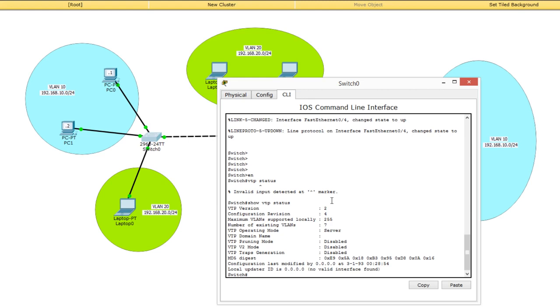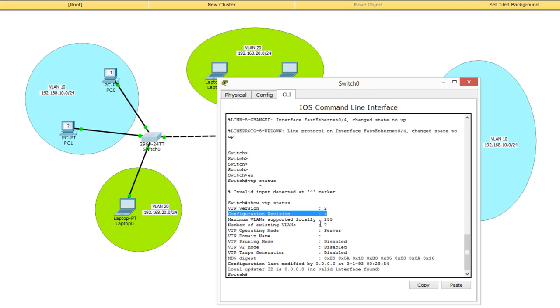You see that the VTP version that is running by default is VTP version 2. Configuration revision is 4. Remember what we discussed in the VTP theory, that every time you make a change to the VTP database, the revision number gets incremented. So in this case, the revision number has reached 4.